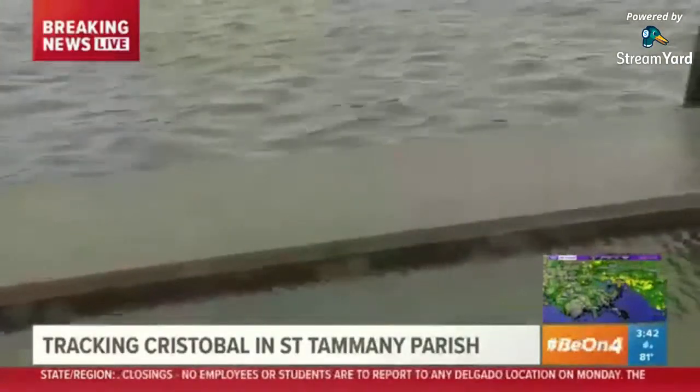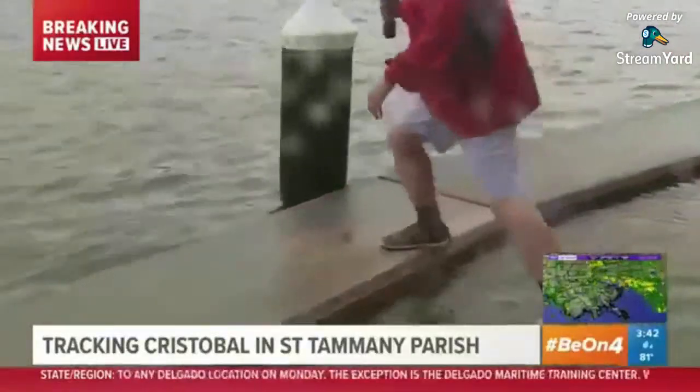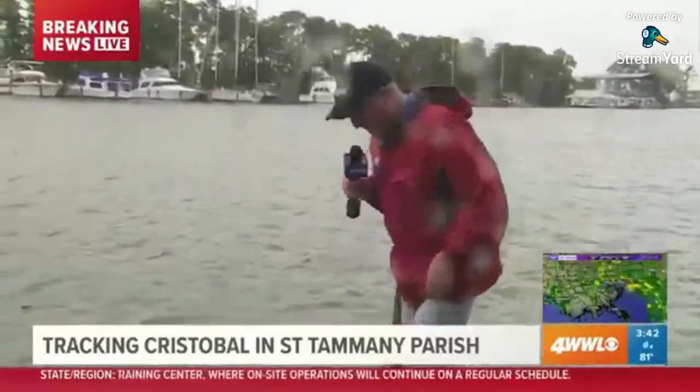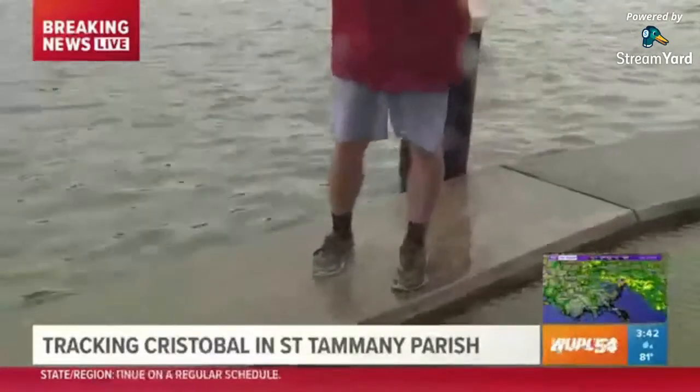But we have certainly seen an increase, and we can feel that the storm is getting a little bit closer to us. And I do want to say this, and I'm walking through the water. You talk about storm veterans, one of the worst moves of all time. I threw out my storm shoes last year and forgot to buy new ones. So now I'm wearing old tennis shoes. My socks are drenched. I'll be just fine.